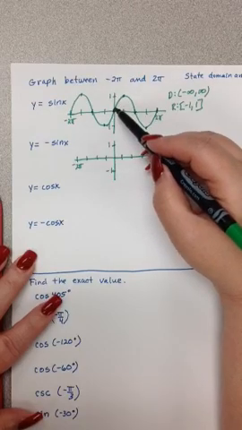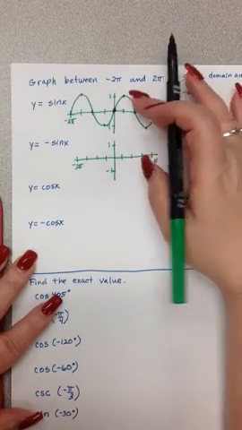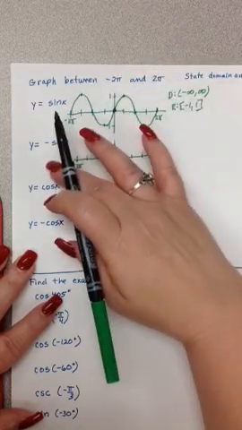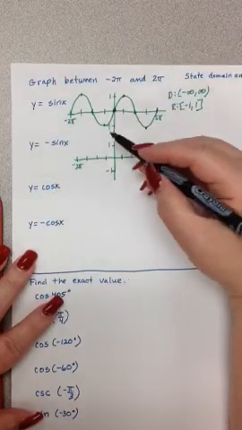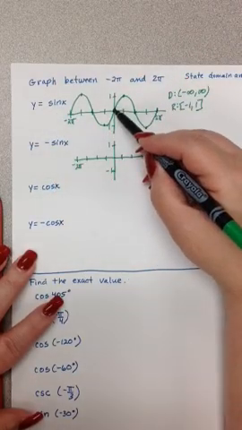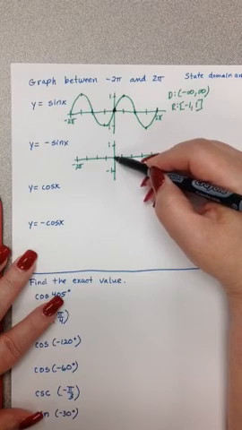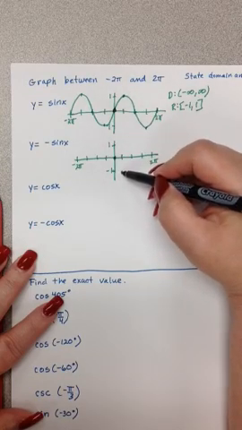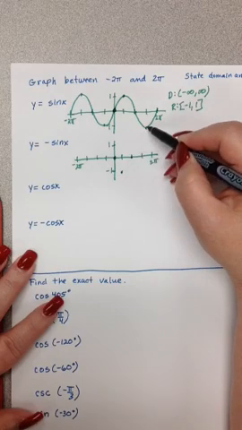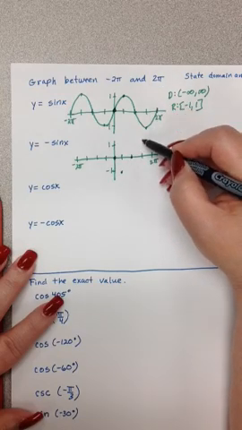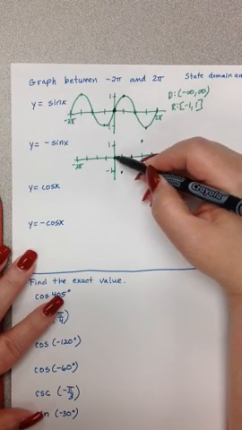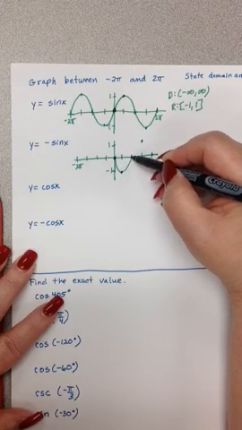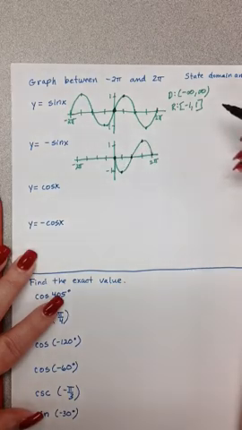Remember, negative sine of x is a reflection of this about the x-axis, because when you make a function negative, it reflects about the x-axis. So when you reflect 0 about the x-axis, you still get 0, but if you reflect 1 across it, it's going to be -1. The 0 will be the same, but when you reflect this across, it's going to be up here, and then this. So when you make it negative, it just looks like bottom hump, top hump, like that.